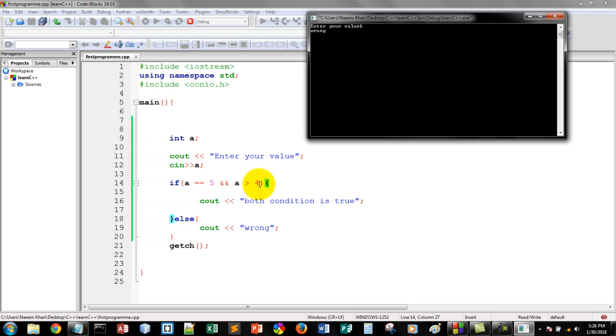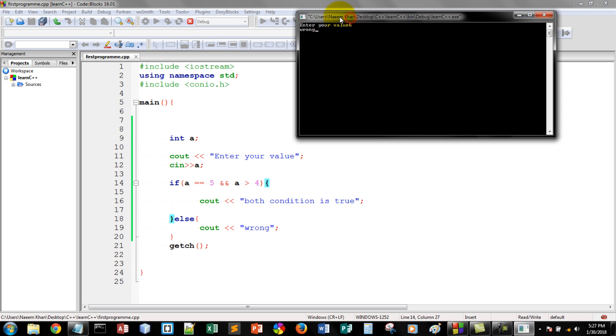So a is greater than 4, meaning 6 is greater than 4, but not equal to 5.